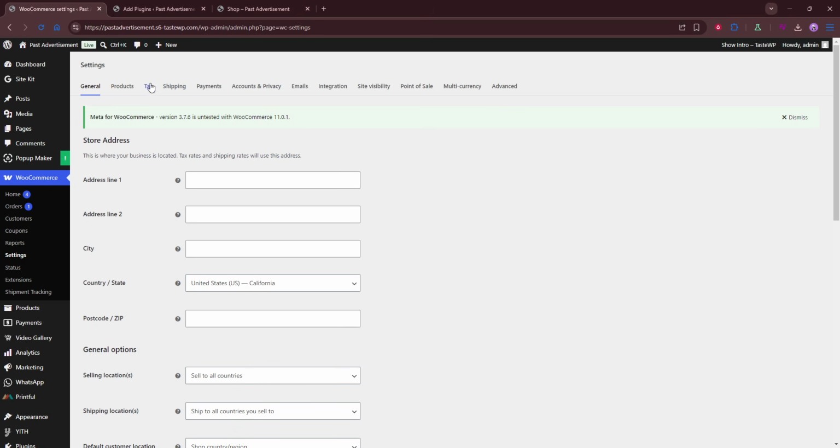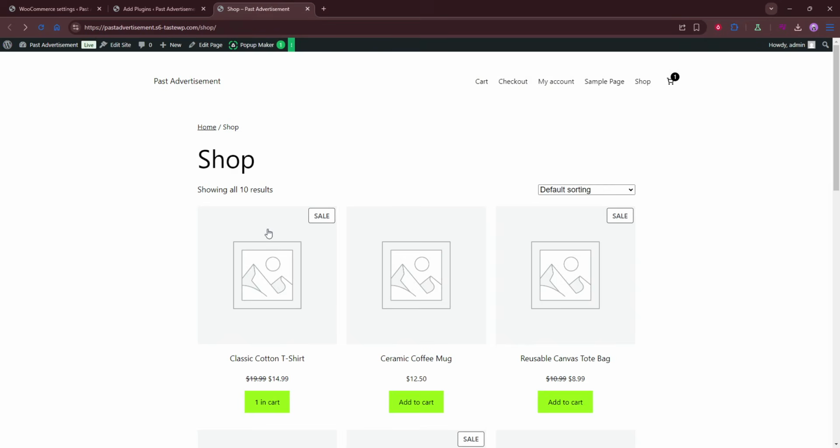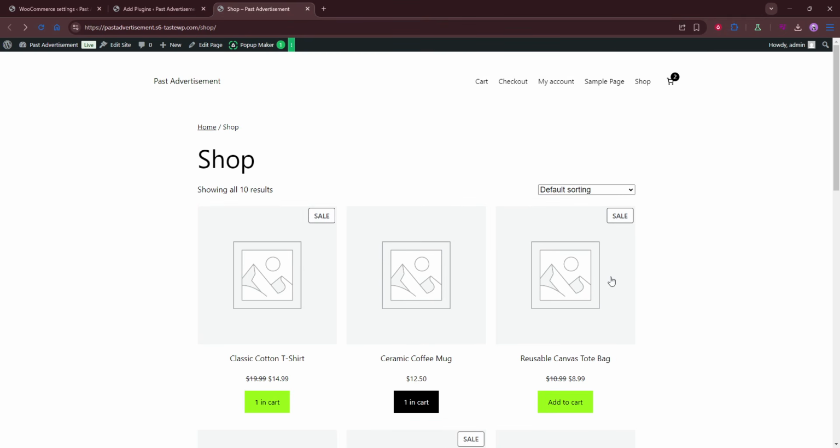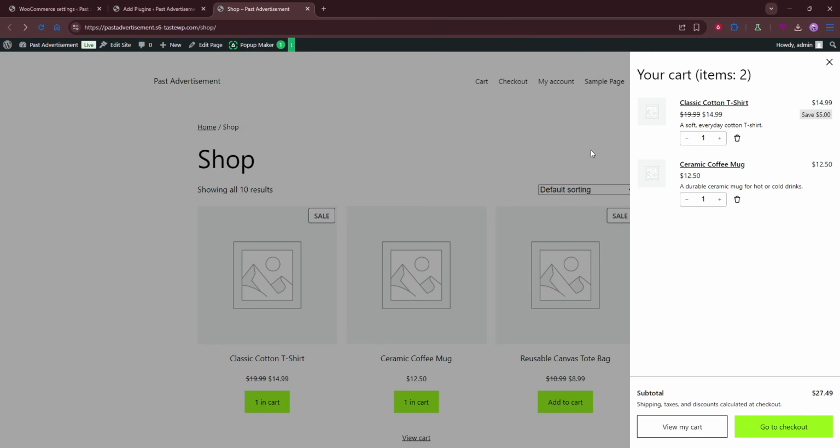Finally, test your storefront and checkout process. Browse your site like a customer would, add a product to the cart, and go through the checkout experience to confirm everything works properly. This final review helps you catch any problems before real customers visit your store, and it gives you confidence that your online shop is ready to go.